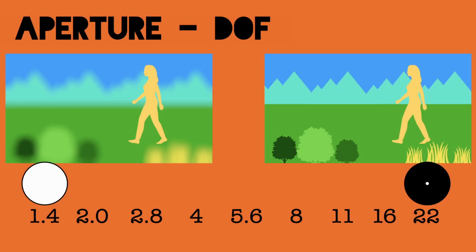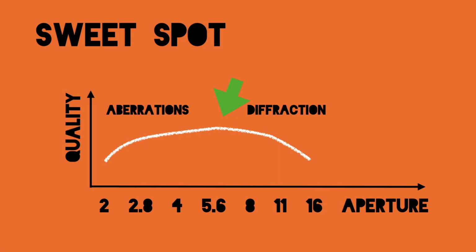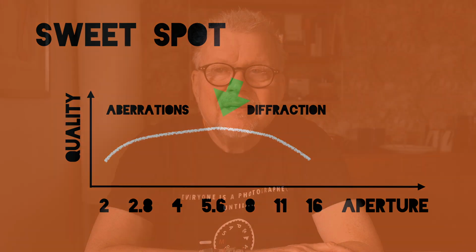But exposure isn't just about enough light. With the aperture you control depth of field. If you want a blurry background, or if you want most of the picture to become sharp. And it's about controlling the image quality. The lens does its best job at its sweet spot. So if you're into maximum technical quality, we will try to use the lens at the sweet spot.